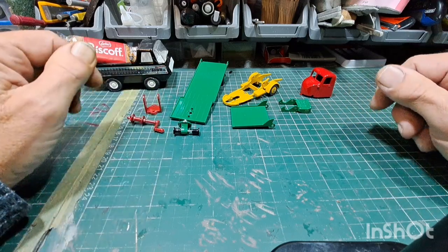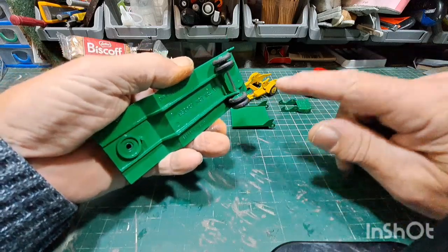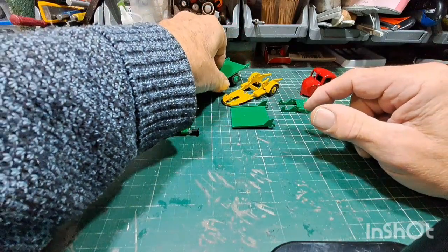So anyway, by the by, that's where we're on. I put the axles back on the tyres. That's what I said. I started doing this and I realised I hadn't filmed this bit.